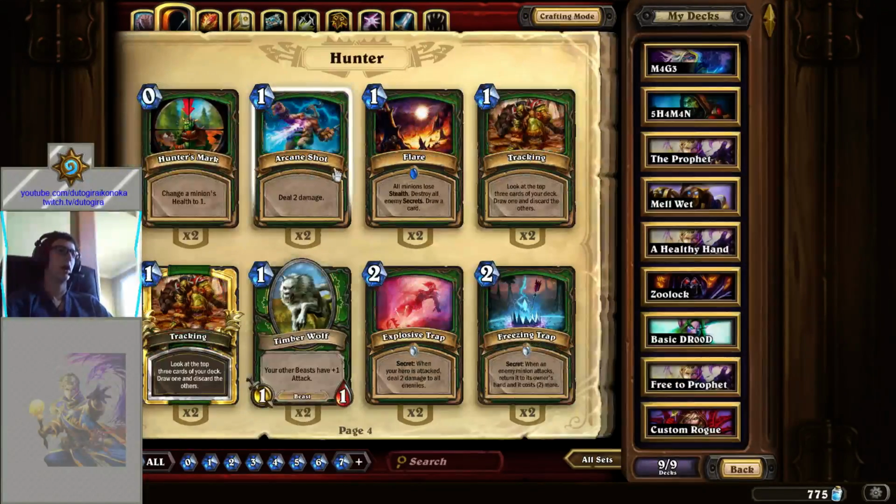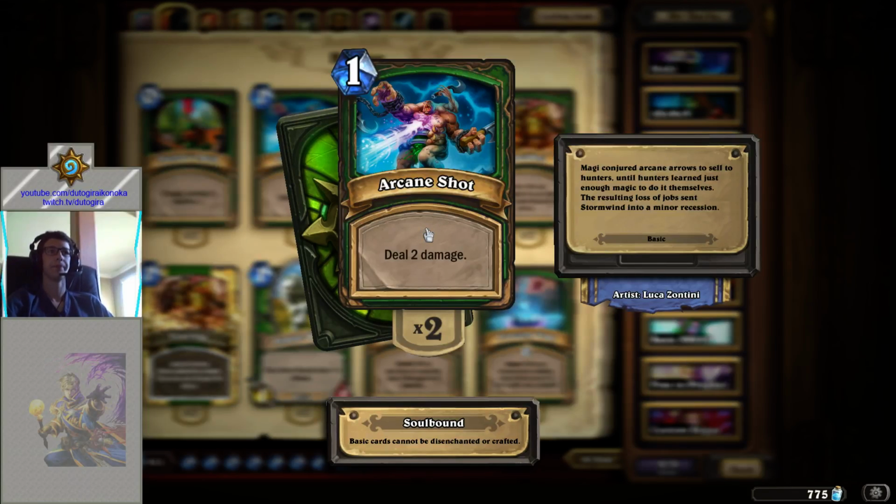Okay. Next up, Arcane Shot. It's a 1 mana card, deal 2 damage. It's decent. You know, its ratio of mana cost to damage dealt is pretty high. That being said, I don't see it run all that often, mostly because there's no real need for it.